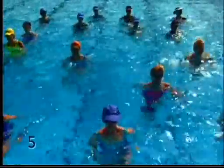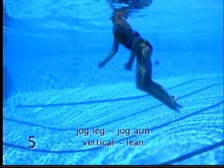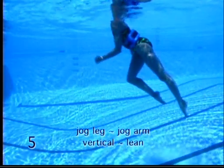Exercises 5 and 6 will repeat familiar moves with slight variations. We'll begin with jogging legs and jogging arms, only this time we'll transition into a vertical lean position, stretching out just a bit. Remember, don't lean too far forward. Your legs should always be well below the surface.